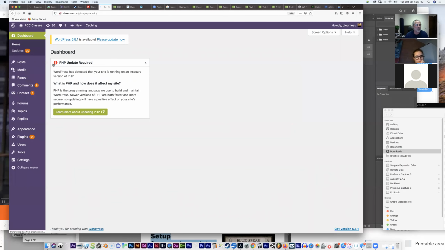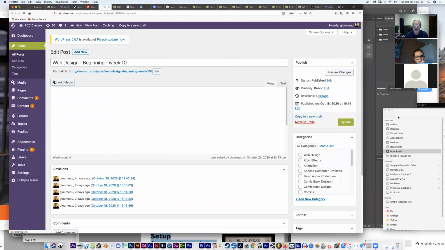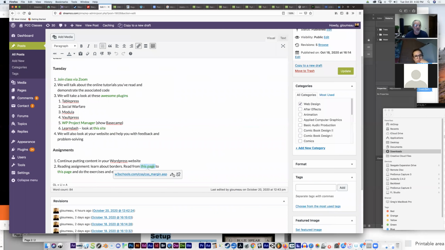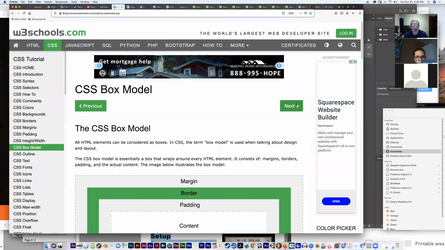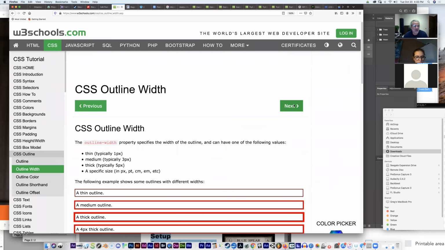Okay, so we'll go all posts and we'll say web design beginning. So let's see, we want to read from this page. And then we want to go ahead. The box model is well worth learning about. There's an outline. Outline width.